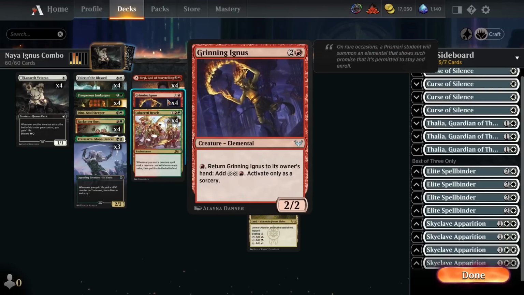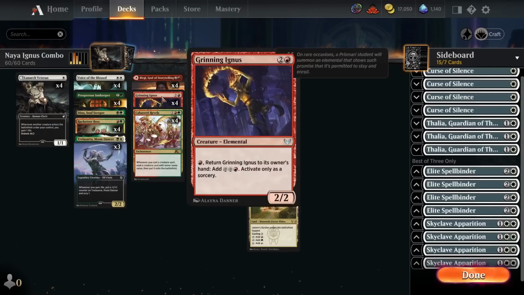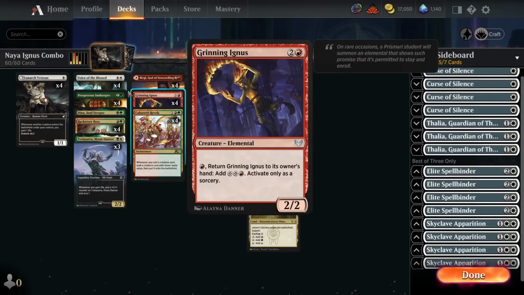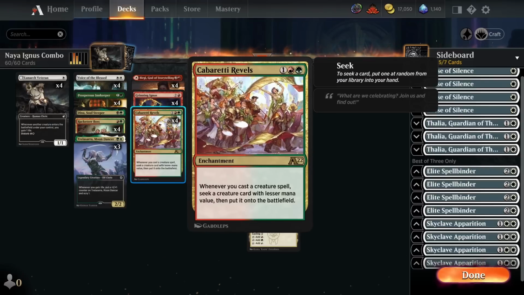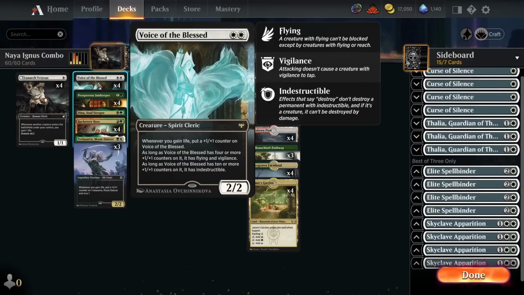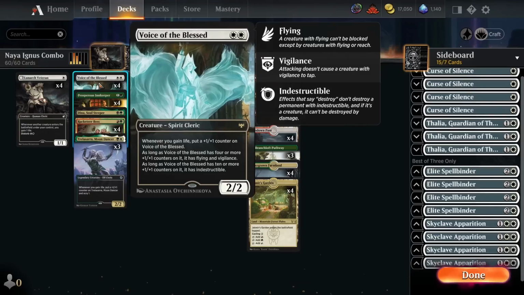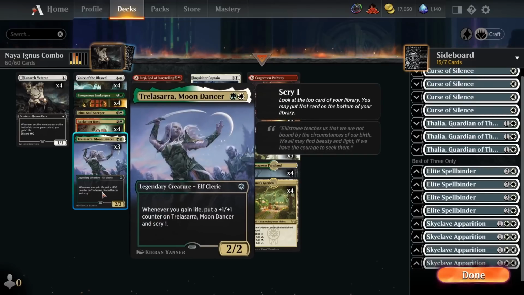So if we have Grinning Ignus looped either with Racketeer Boss or Bergie and we have a Cabaretti Revels in play, we basically get to put every single 2 and 1 mana card from our deck into play. And so the way we win with that is we'll get loads of Lunarch Veterans and Prosperous Innkeepers. We'll potentially get all 4 Voice of the Blessed in play, which will all turn into huge flying indestructible creatures. We can get Tradosara into play as well.